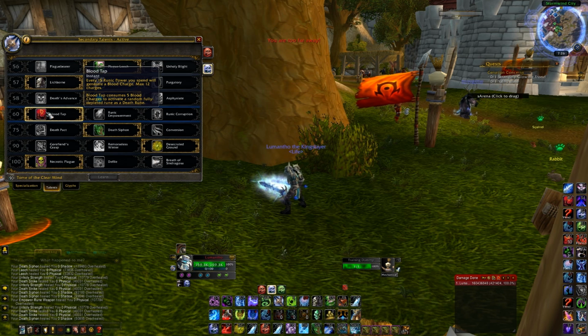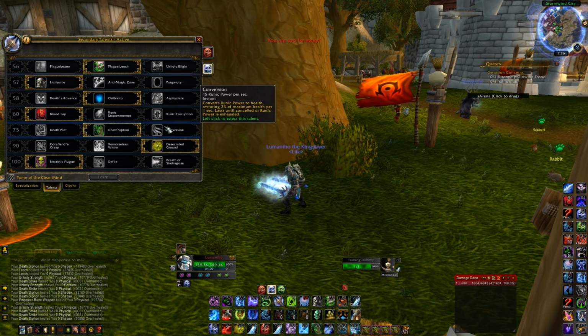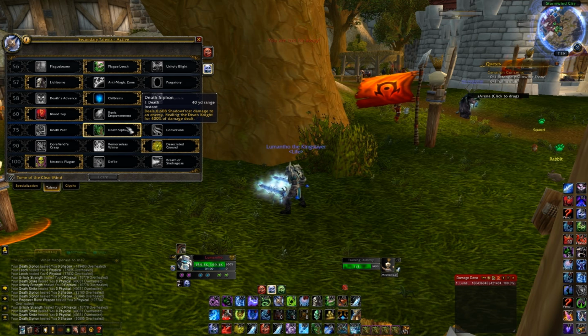For 5th tier, you could just take Conversion out of here. You don't even want to look at it. Death Siphon is definitely the way to go. It is the better heal, plus it is ranged. It is really good, and if it crits, it could heal you for so much. It does alright damage, but the healing is mainly what it's about.